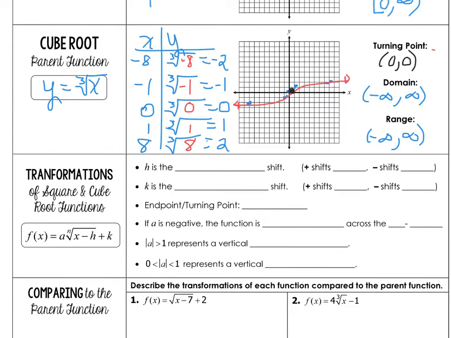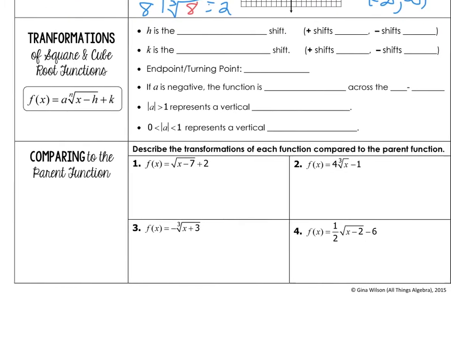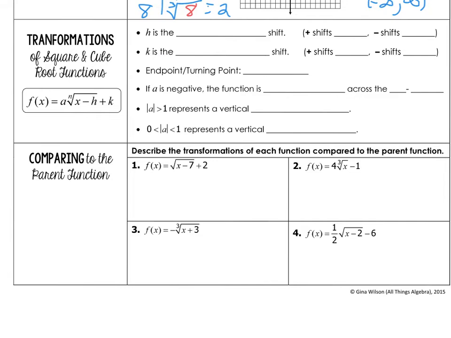All right, so let's look at transformations. We're going to start with, and it doesn't matter whether we have a square root or a cube root. So as you can see here, we have an nth root. So it doesn't matter what root we have. You could have something outside of the root being multiplied.